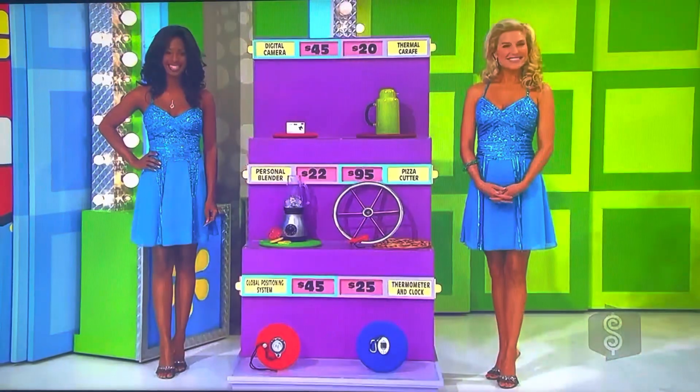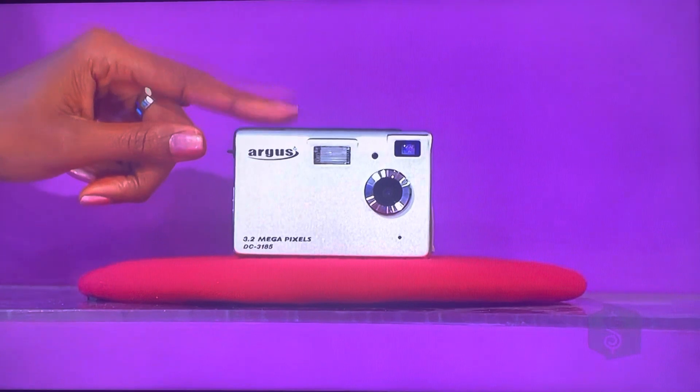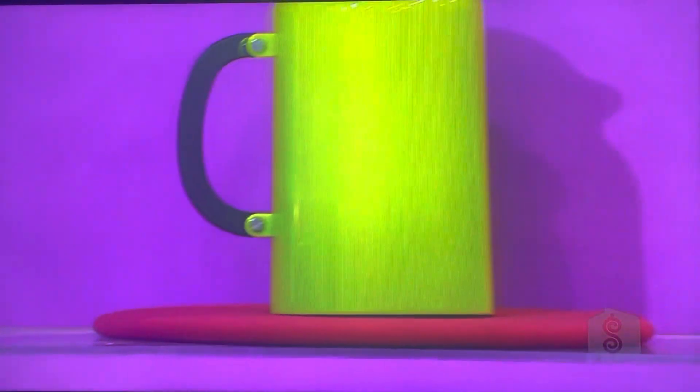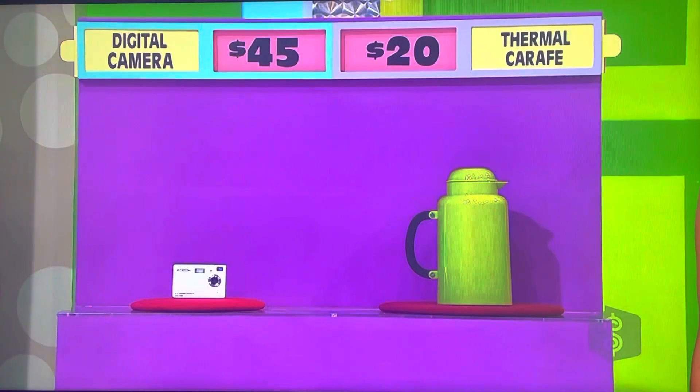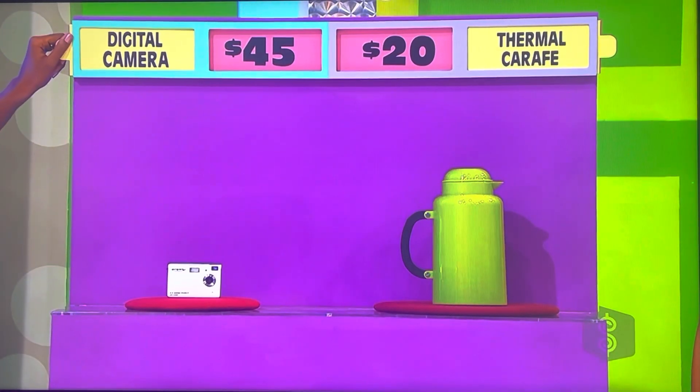But you have to know something about these small prizes over here. Rich, why don't you start us out? We'll capture your favorite moments with this 3.2 megapixel digital camera that features 16 megabytes of internal memory, a self-timer, and video capture mode. And this colorful vacuum craft insulates hot or cold beverages for long periods of time, so it's perfect to bring to a picnic. Here's the trick to the game, Rosalie — one of those prizes is the correct price, and the other is a half-off price. Which is the half-off price: $45 for the camera or $20 for the correct? She says the camera is really $90. Lanisha says no — it's only $45 for that camera. It's the correct price.